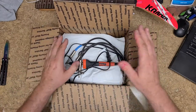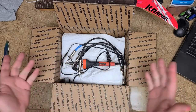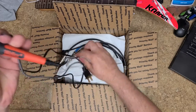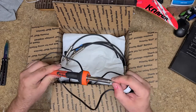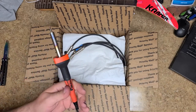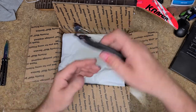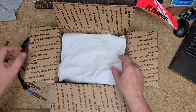All right, so a guy was cleaning out his shop, and there were a few things he didn't need anymore. And there's a few things in this box that I really don't need. This right here is a really nice Weller soldering gun, and this is a better one than what I have. It also has LEDs inside of here. I've got tips that'll fit, so I'm not concerned about that. This is going to be put away in my drawer, and I'm sure you'll see that soldering gun again when I start doing some soldering. These here are short patch cables. I don't really need any, but they're not a bad idea to have, so I grabbed those too.